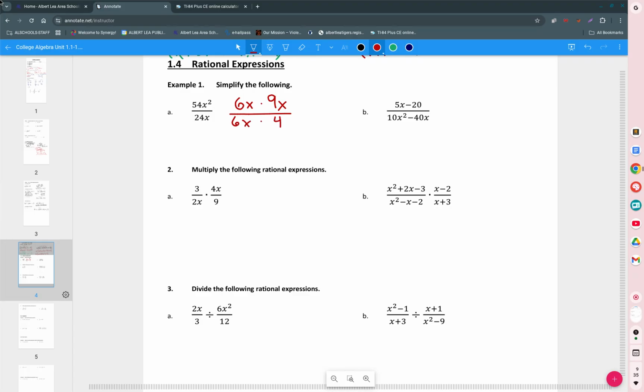And so what we're actually doing in this situation is we're taking this one fraction and making it into two fractions, 6x over 6x times 9x over 4. And so when we talk about canceling or crossing stuff off, it's really bad verbiage mathematically, because it kind of makes it sound like it disappears. Rather, let's understand that 6 over 6x doesn't cross off or disappear. It reduces to 1. And anything times 1 is itself. So it doesn't necessarily cancel. It reduces to 1 and gives us then 9x over 4. Okay? So that is the functionality of what's happening.